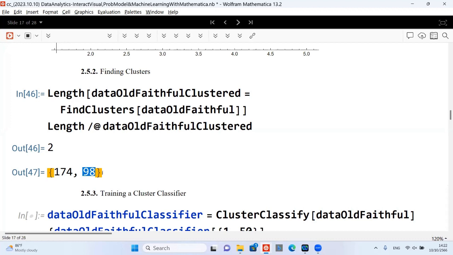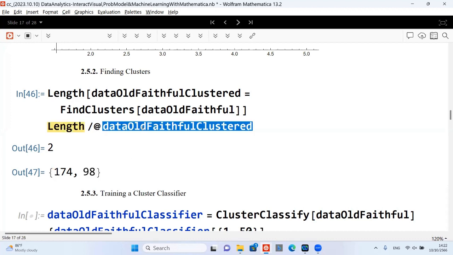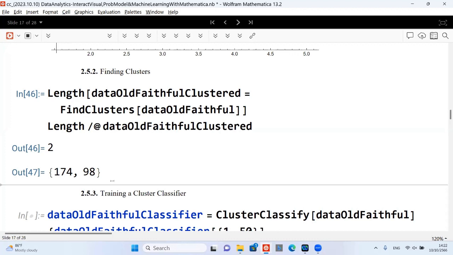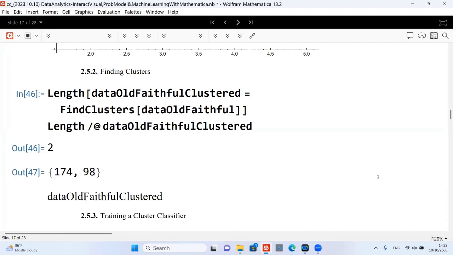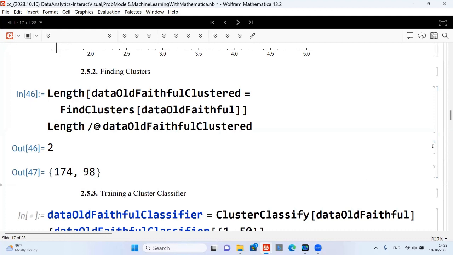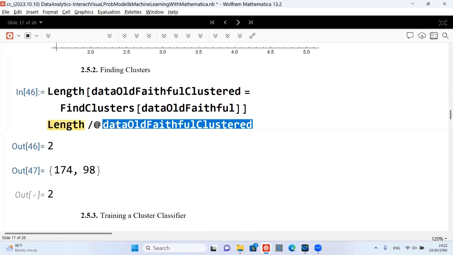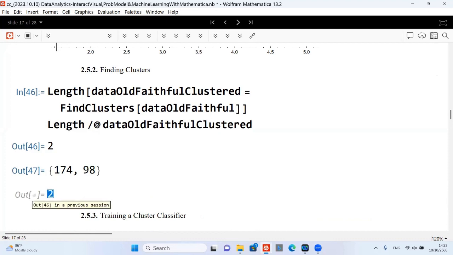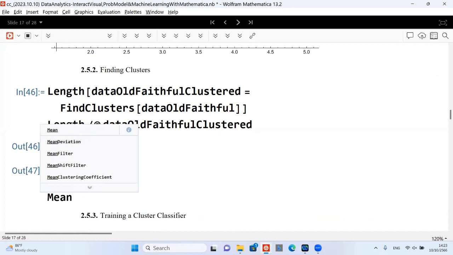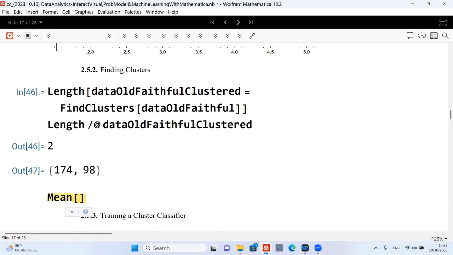Now, let's do this. Let's take the average. I don't know why it's not giving a default mathematical function. Now let's try it. I'm really curious. So I know that this runs for the first cluster and second cluster. Now I'm going to say something like mean. Now the first data point is show time, right?